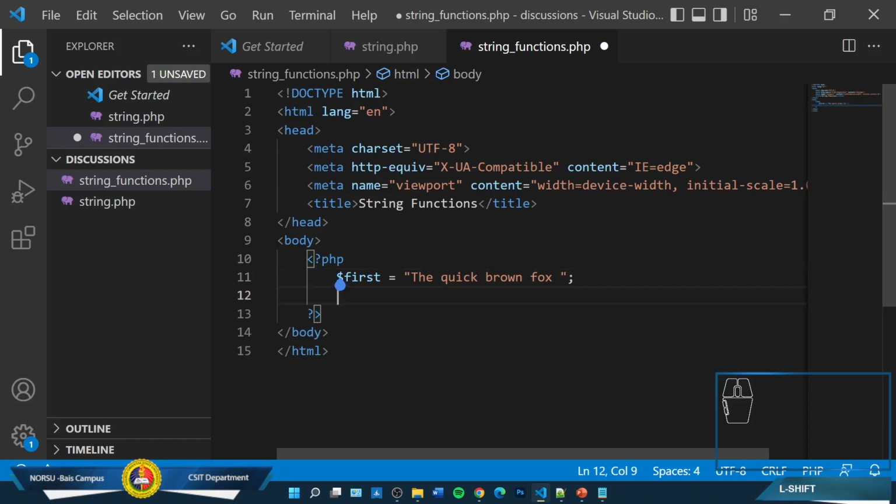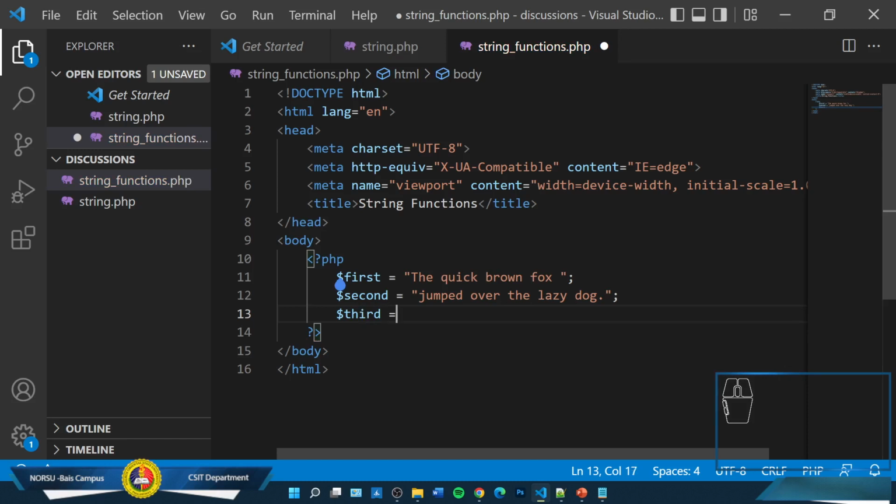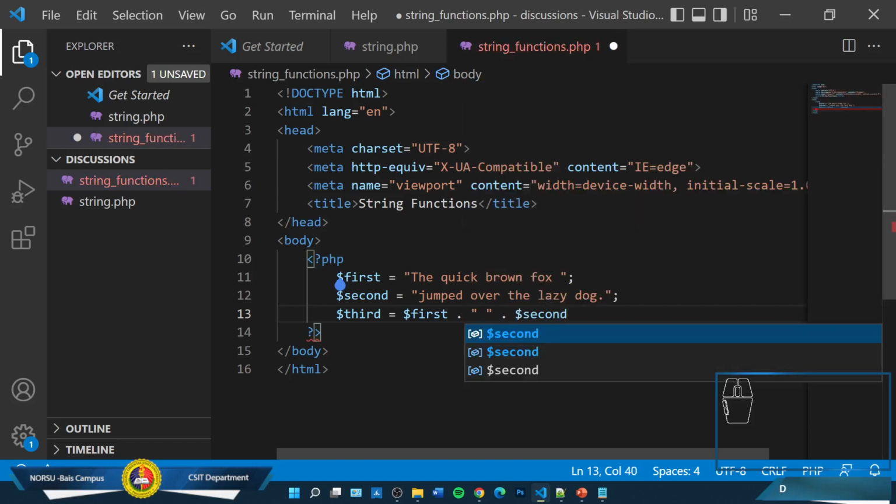And then let's have another variable, second: jumped over the lazy dog. And then we're going to create a third variable that combines the first and the second. Third is equal to first and second. So still we're using concatenation.